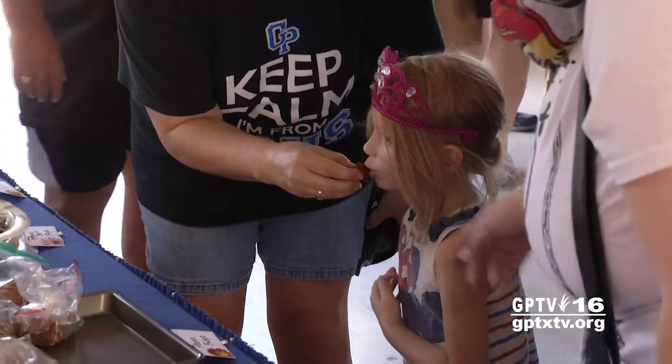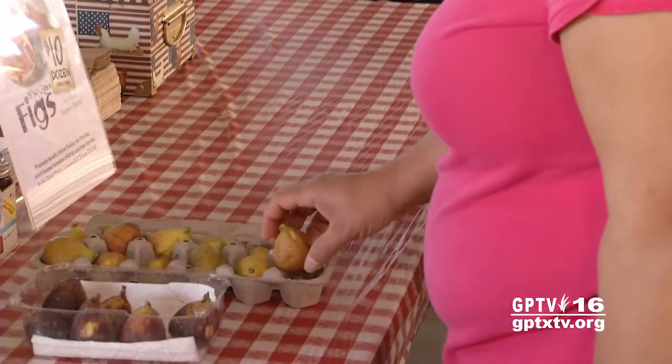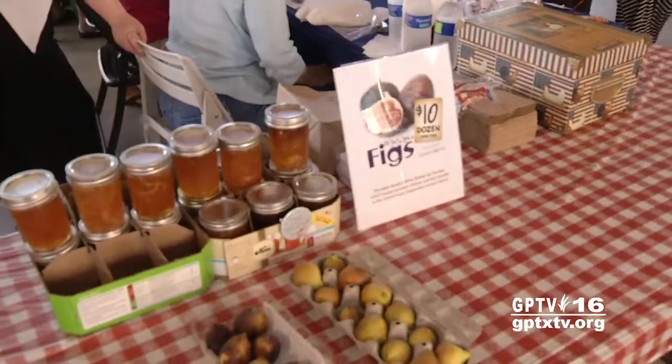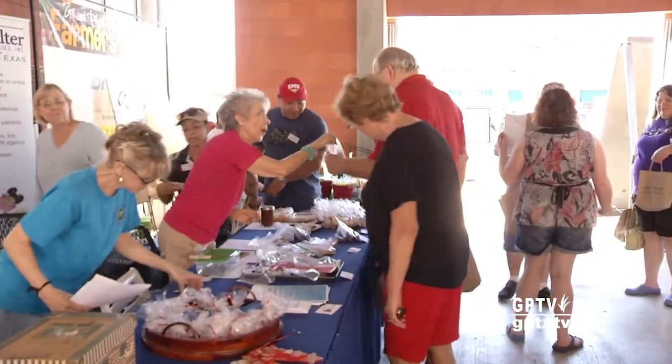The festival also honors the memory of longtime city official and community leader Ruthie Jackson, who used to grow her own figs before she passed away 3 years ago. The people show up and their intent is to support Lifeline Shelter and to remember Miss Ruthie as well. So it's a great event and very positive, and we're thankful to be a part of it. Once again, the figs completely sold out this year, and nearly $1,000 was raised for the Lifeline Shelter.